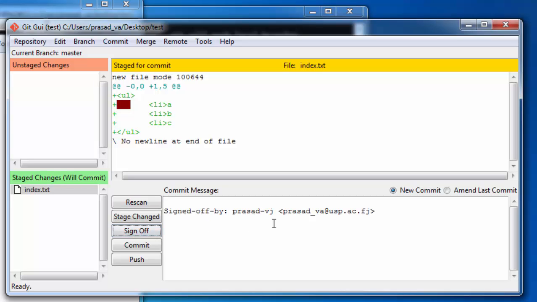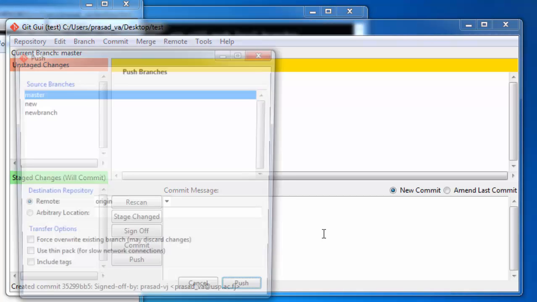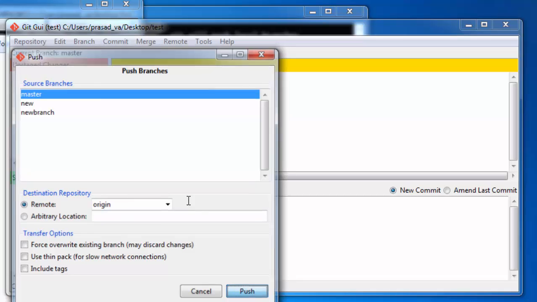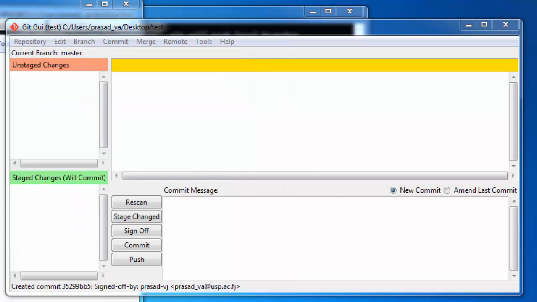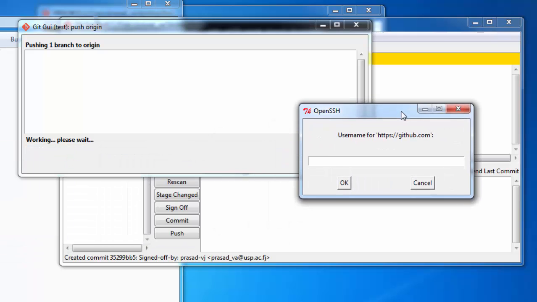I can sign it off, and you can change your name over here, or you can just change the message or whatever you want to say. I'm just leaving it as the default settings, and I can say commit, and then I can push. When I push, this is what it says: origin, remote origin to the master branch. Let's just click on push, and you'll get this window and this command.